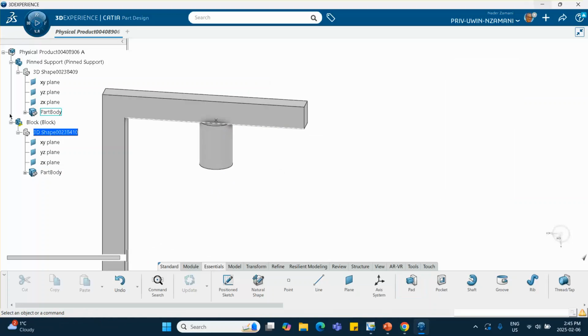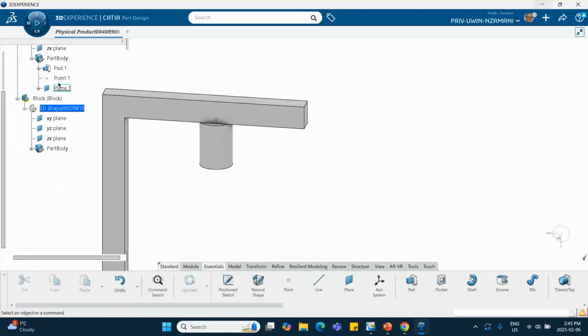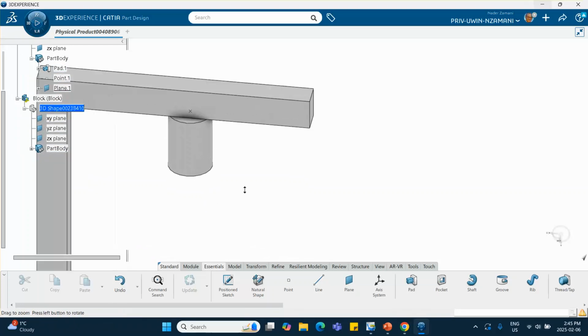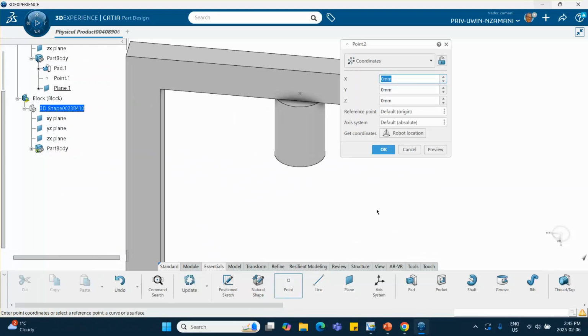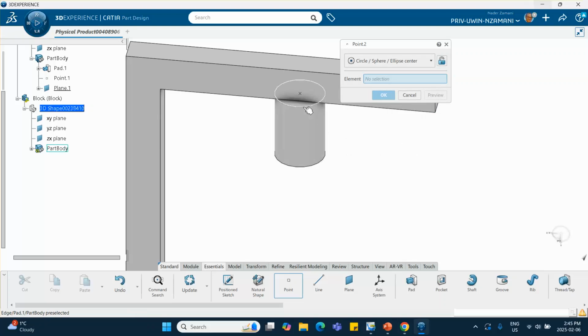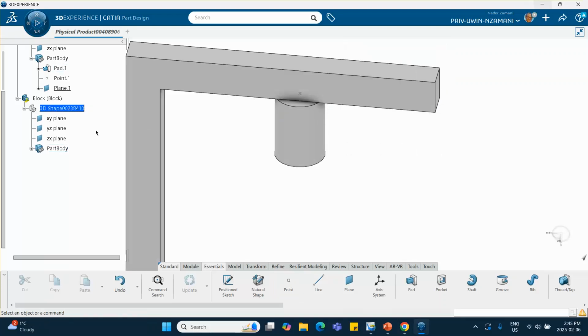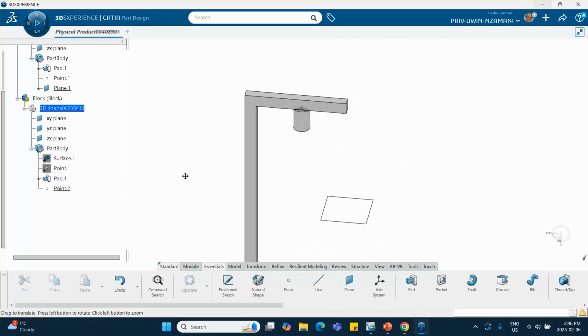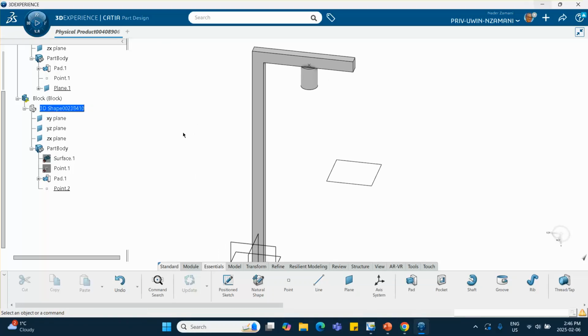Now, what I will do is I will actually create a point. Notice that there's a point here, but that point belongs to the pin support. I want to make one which is in the block. So for example, I can say I'm in the block right now, pin, point. For example, center of the circle, select that circle, and then say okay. So basically I have 2 points here. First point is on the wall or on the pin support, and the other one is on the cylinder. That's how we're going to define our spring later on. If it makes you feel better, you can also separate those 2 points, but I'll leave it the way it is.